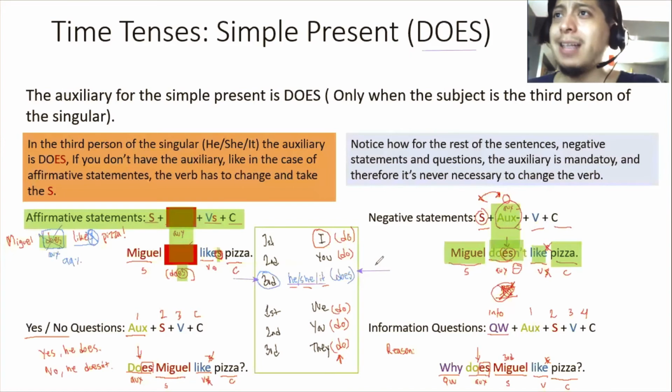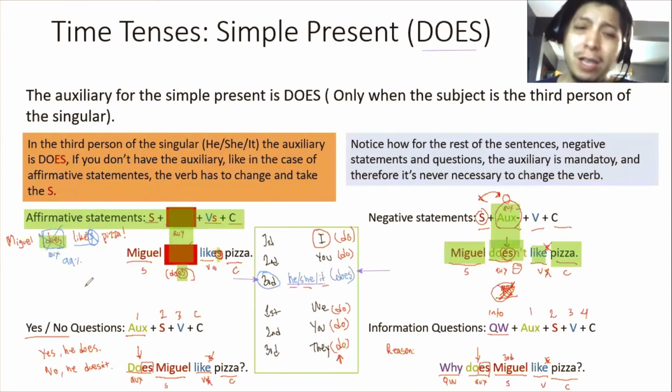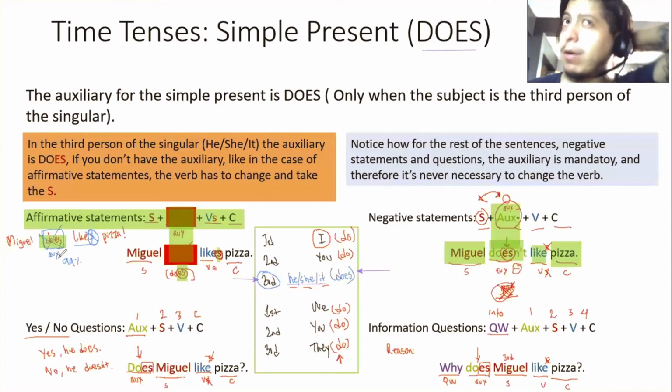Perdón. El siguiente problema que tenemos es que las oraciones afirmativas nunca llevan al auxiliar. ¿Sí? Todas las demás sí llevan al auxiliar. Entonces, solo son las oraciones afirmativas las que son un problema. ¿Podemos poner el auxiliar en oraciones afirmativas? Sí, pero no lo hagan a menos de que realmente tengan un motivo para enfatizar que la oración es afirmativa. Porque como maestro, si yo los veo haciendo esto sin ningún motivo, pienso que es solo porque les da flojera pensar en si lleva o no la S y nada más están ahorrando trabajo. Entonces, en las clases no lo hagan. Y si lo hacen, en cualquier lugar, en cualquier escenario, tengan un buen motivo para hacerlo. No es nada más porque sí.